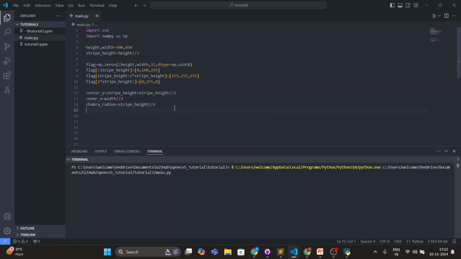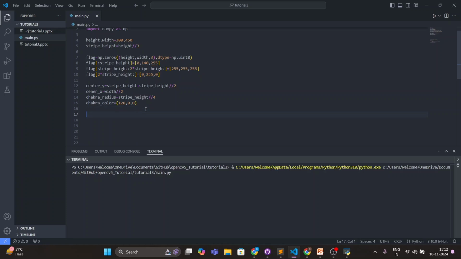And chakra color is blue. If you remember, it's a navy blue color. So chakra color will be 128, 0, 0. This is representing the navy blue color.